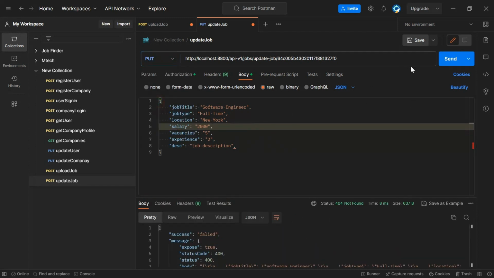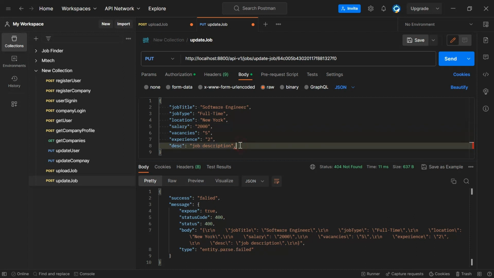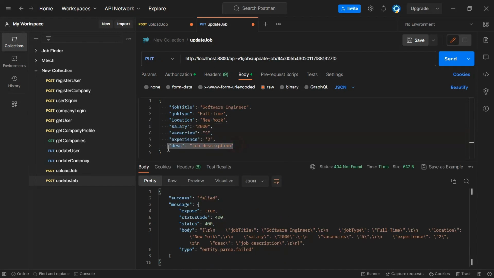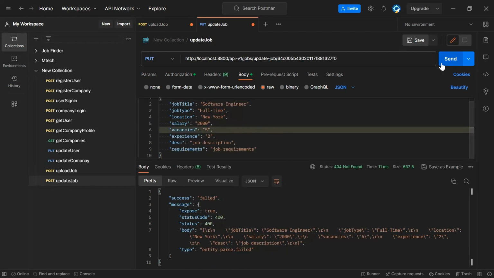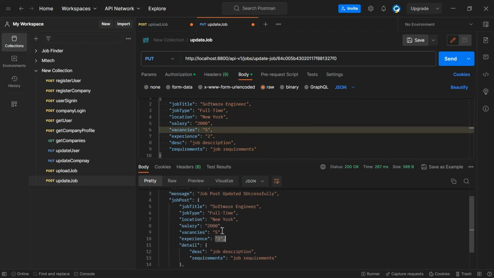It should be a put route. Something is not working. Oh, okay, some fields are missing. Let me copy this one and also add it. Okay, so if I send it, okay, now it goes through. So the job has been updated.